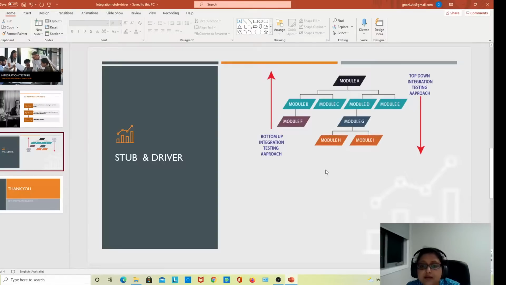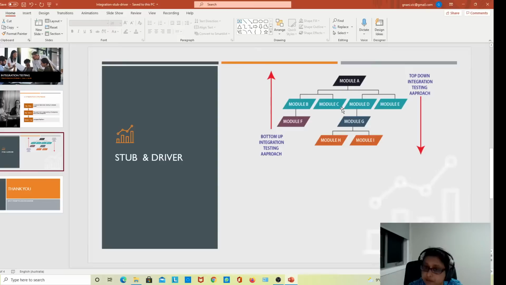Okay, now what is driver? If you see the bottom up integration testing strategy, it is just the opposite of the top down integration strategy. Okay, so here maybe all the bottom modules are already developed, but some upper module, maybe module A or module C or module D or module E, is not developed yet.